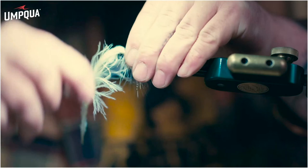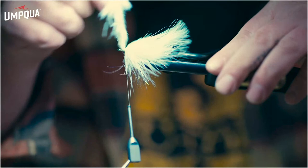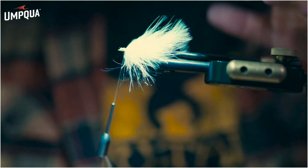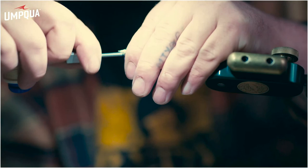And while you're in this process, and you might be new to it or not as confident in it, just check to make sure you're not too close to that eye. You don't want to be in the middle of the hook, but you don't want to be right behind the eye, because then you can't get your connective material in to make it articulated. It's hard to get it into that eye at that point. So from there, I just cut it, save that piece of marabou, pull everything back with my left hand, and then work my way forward, securing everything else down and making it look smooth and flush.